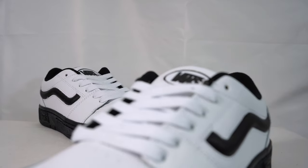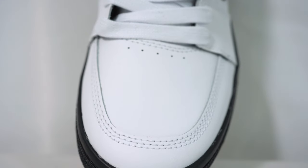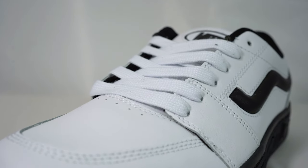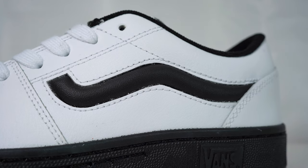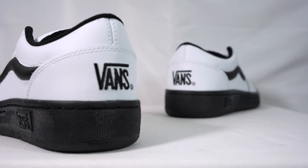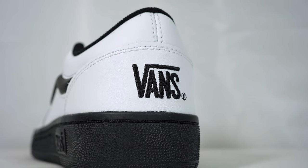Padded tongue here, it's an all leather upper. Right there, perforations in the toe box in the front, you can see it there. Again, padded tongue, flat laces there. Medial and lateral side has the iconic stripe in the black leather. At the back, we have the Vans logo stitched on. Unlike the majority of Vans that have the off the wall little tab there at the heel of the midsole, instead, it's stitched on. And you've got another bit of the Vans logo on the midsole right there.